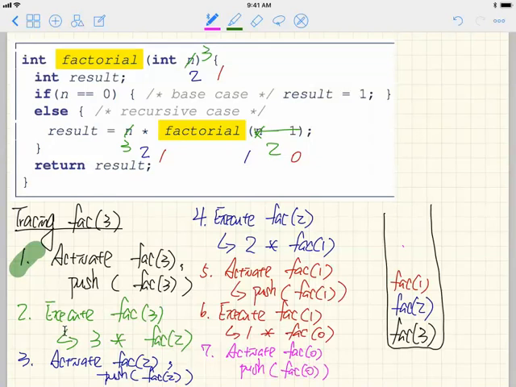So now we got factorial 0, and let's execute it, right? It's now the top, so now the execution point will start from there. So you can see that we have 0 over here. In this case, what do we do? It's a different case, right? 0 equals 0, true. So the result is equal to 1, and then we skip the else part and simply return 1.